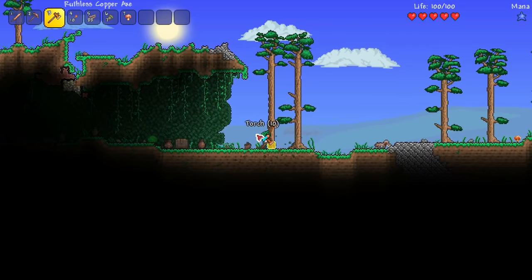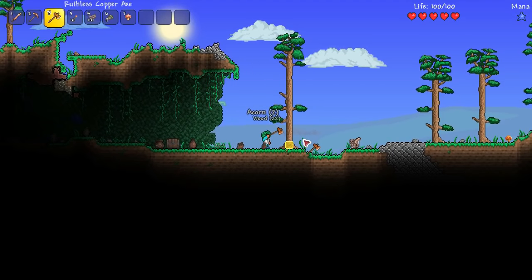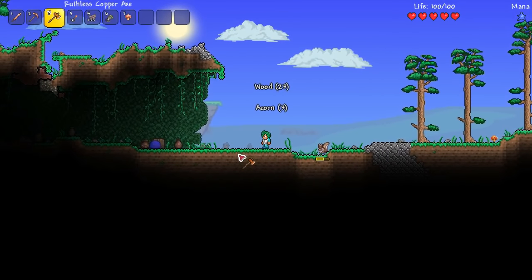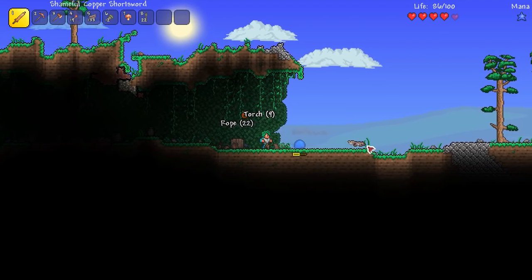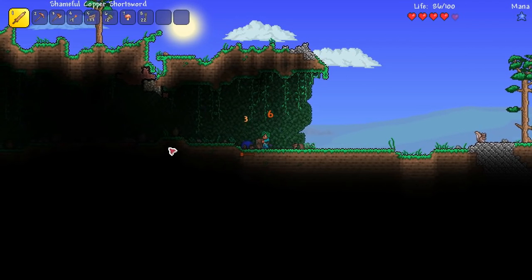So we're just getting some wood early on here, because we will use throwing weapons, of course, as much as possible, but early on that's pretty much shurikens and throwing knives until we can get the merchant to move in. So we have this killer slime, which, let's just take it out with the shameful copper short sword. I don't have the best equipment, but hey, it's all good, so let's take him out.